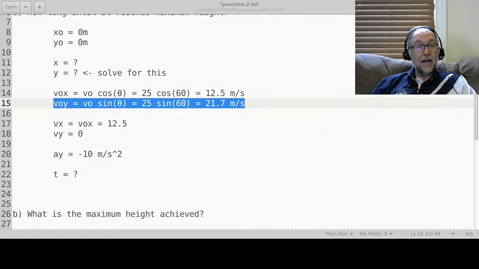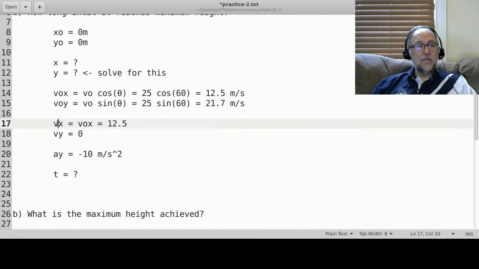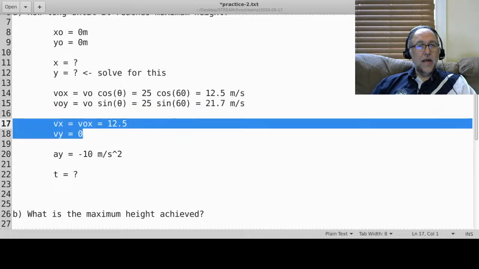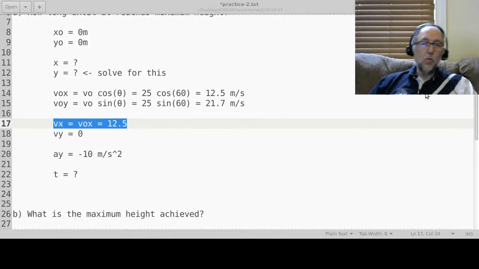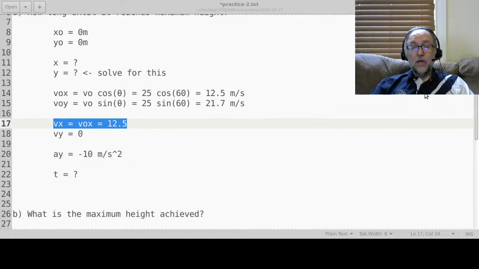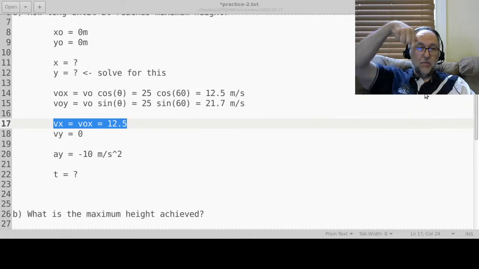Okay, and then there is the final velocity, and that's the final velocity when we get to the top. And Vx, I said that Vx is equal to V naught x. Now that one you might go, why is that? I did mention it in the pre-recorded video, but what's going on here is because we put the x-axis horizontally, there's no acceleration to the left or the right. The acceleration is straight down, okay?